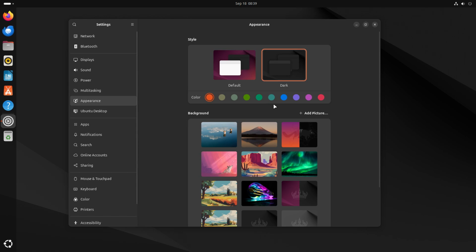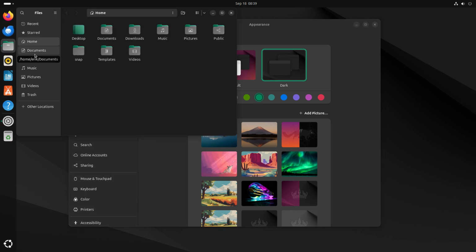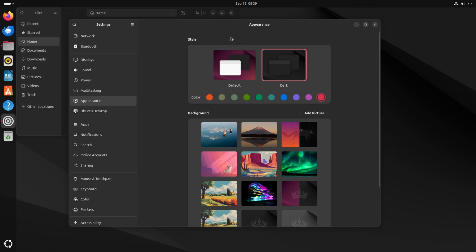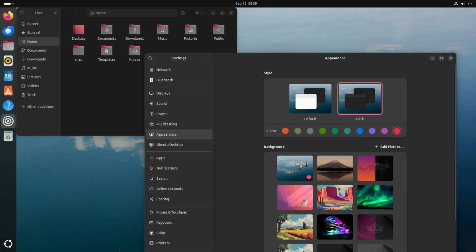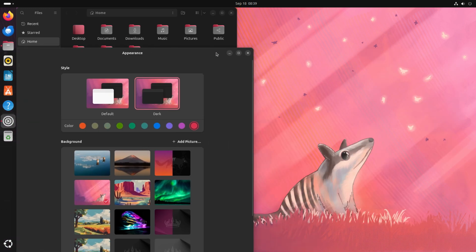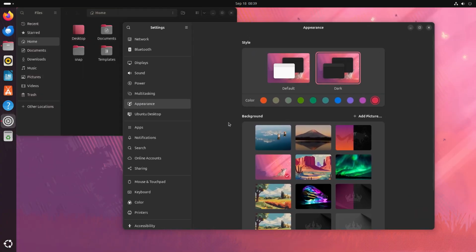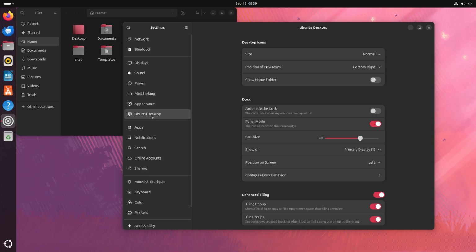Appearance, we've chosen for dark, we went for orange. We can go to this one. I suppose we see it at some point here in the folders. Let's see a little bit of color. Yeah. In the folders you see a little bit of color. Why not? The background a little bit more color again there. Little beast here. What's that? Nice, nice, nice. Ubuntu desktop.